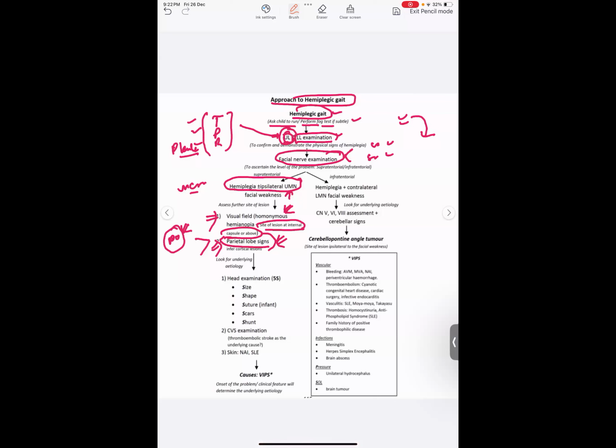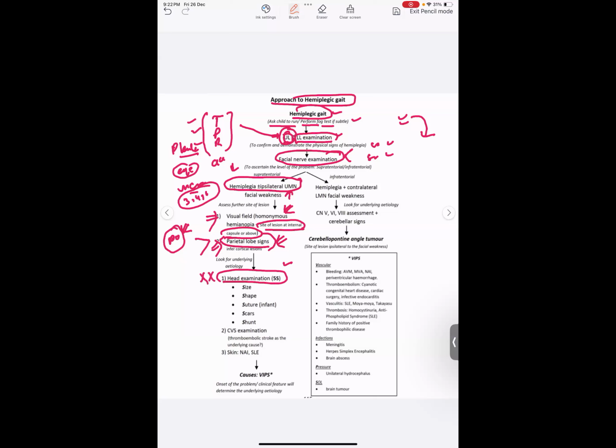You have gone for the accessible cranial nerves. The first is the facial nerve, and you have decided whether it is crossed or uncrossed. Next, if you have time, go for the 3rd, 4th, and 6th accessible cranial nerves examination. That is your eye examination. Then after that, you will go for head examination, not before that. That was a part of your relevant examination, but not before that.